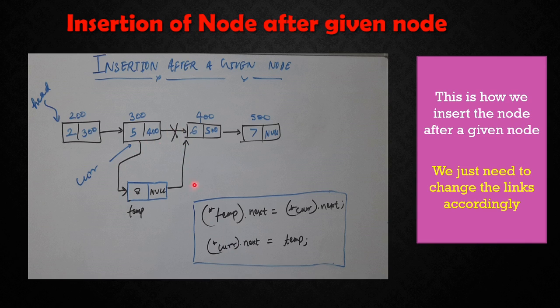I can do this with a single line of assignment, which says you just update this value from 400 to the address of this node, and that address is stored in temp. So *current.next is equal to temp. This is the basic funda which you could also have thought about once you came across this problem. Let's move quickly to the Visual Studio IDE to practice this code and have the exact feeling.